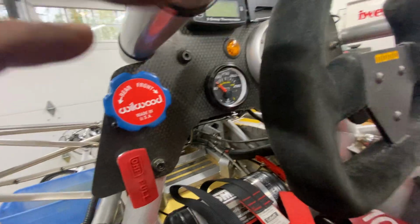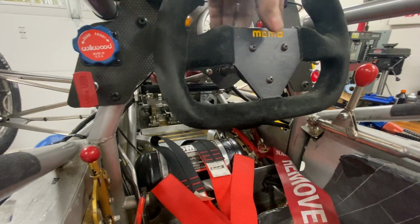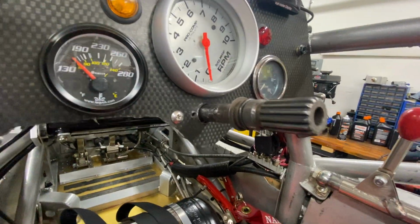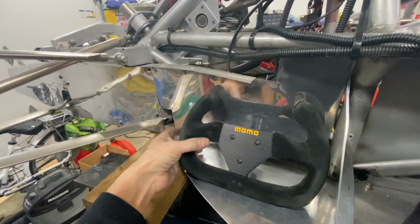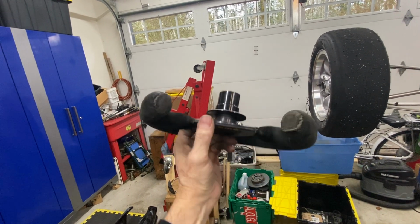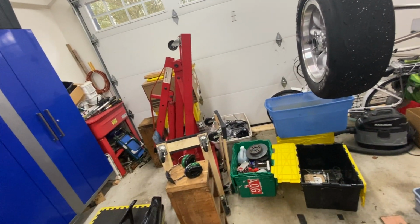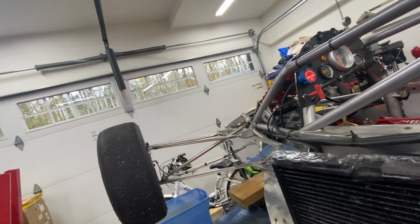Speaking of steering, why not just a slightly longer video, because it's not much of a video for steering itself. There's the steering shaft with a spline on it and a quick release. Here's the steering wheel. Not a single button or readout or drinks button or switch. I don't know what it costs, but I tell you, it's a heck of a lot simpler than a Formula One. No paddle shifters, just a quick release mechanism here. Makes it easier to get in and out of the car for sure.